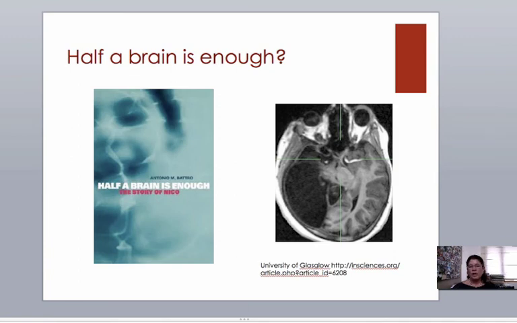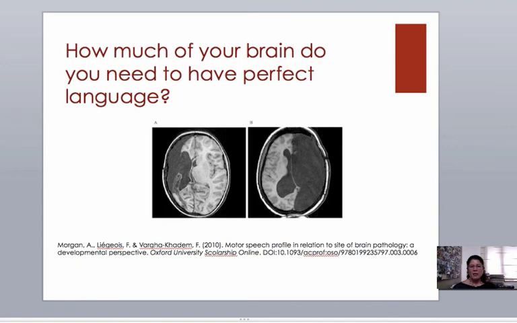We don't know to what extent this occurs. We don't know how frequently it can occur. There are tons of studies being done to try to understand why this person is not able to speak clearly, and why this person, with even more of their brain missing, is able to speak clearly. We just don't know that yet. So there's a lot still going on that needs to be answered.